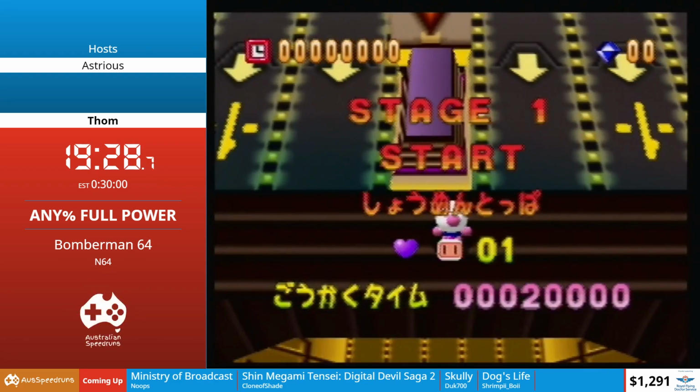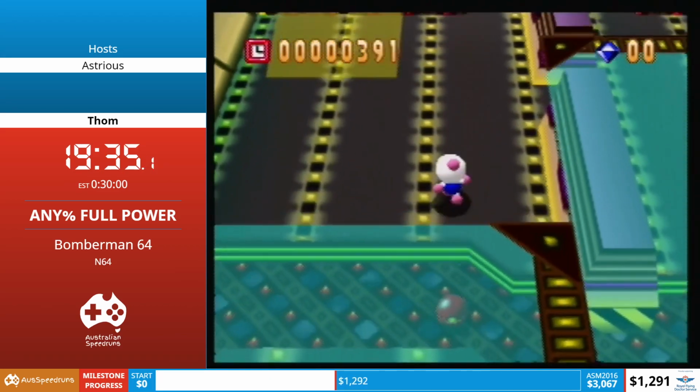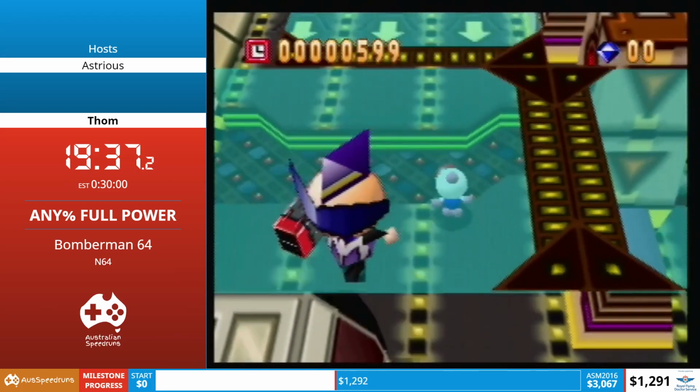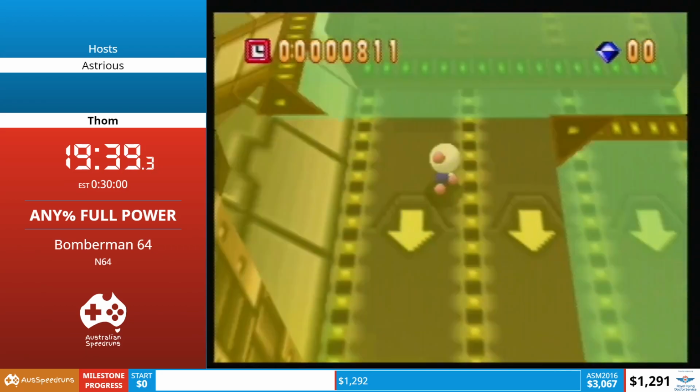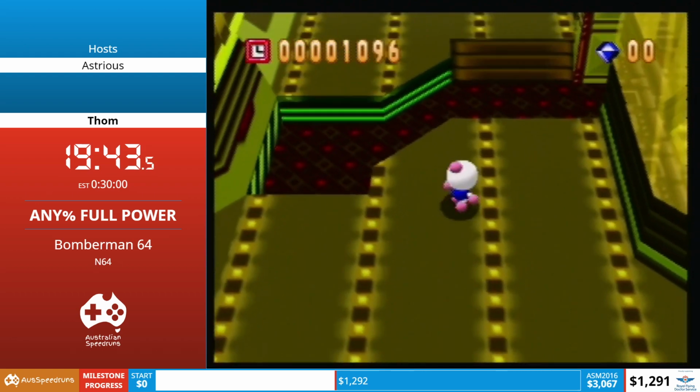Now we've broken the barrier, we've entered the city. We've got to run along the highway. Don't ever do this at home, kids. Especially not into traffic. That would just be silly. Yeah, that would be extra silly.